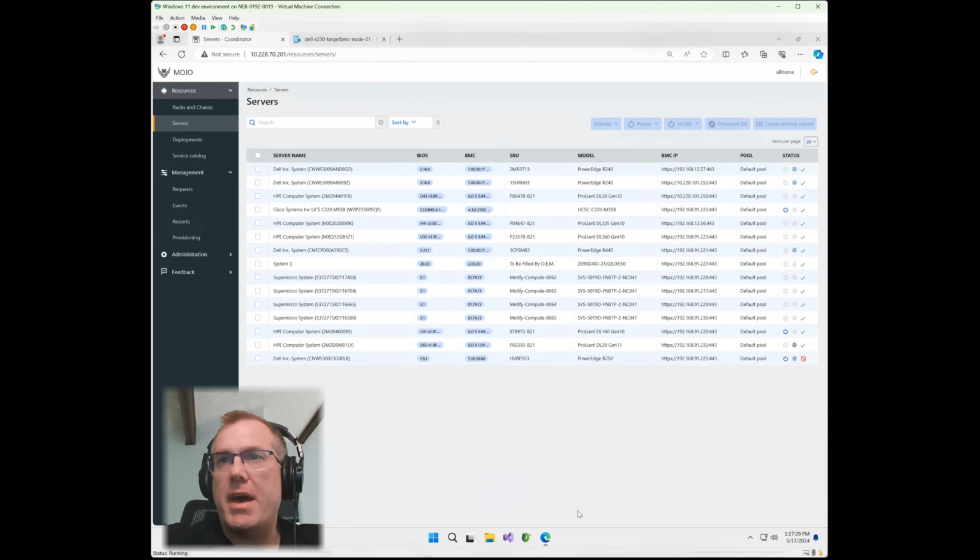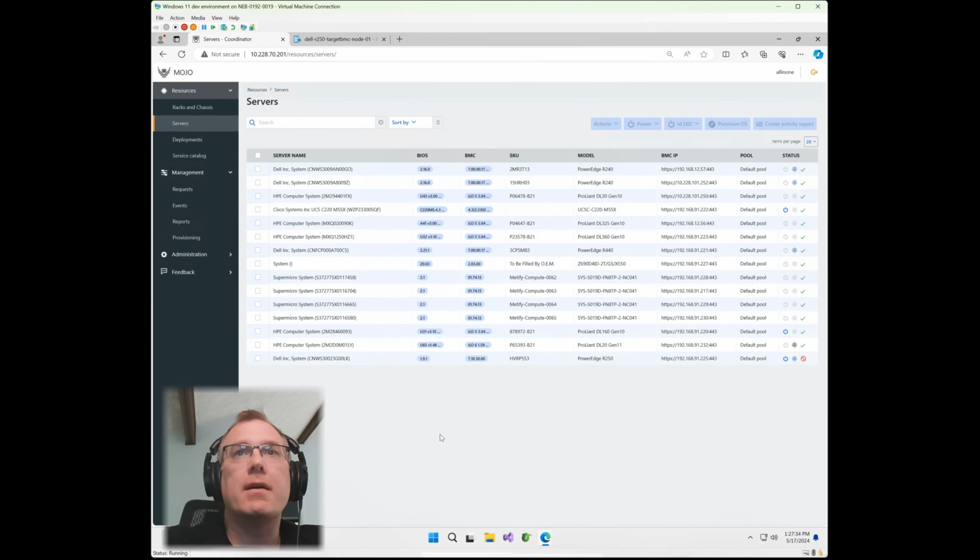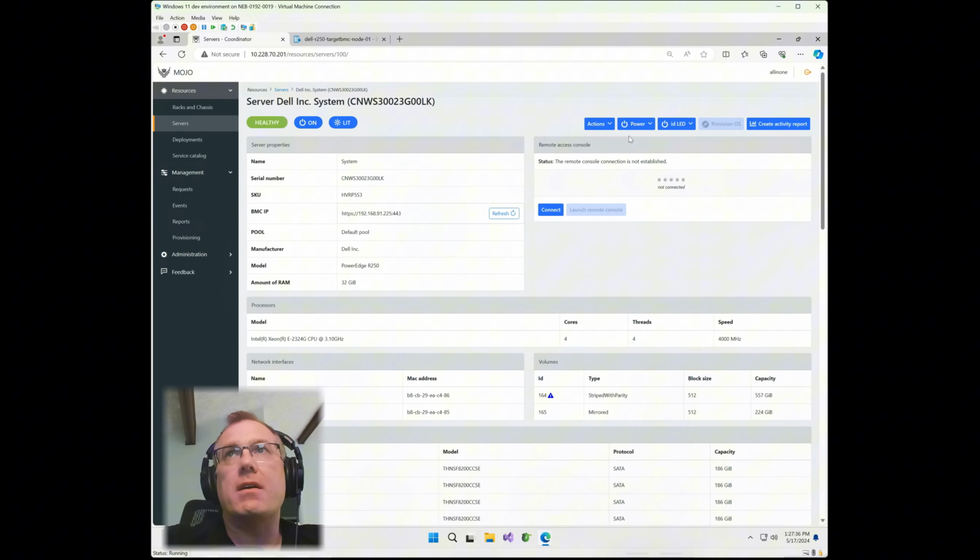All right, let's go back in there. Almost done. Give it another second here. Now, one other cool thing I want to mention in here is you can actually go into Mojo and you can also update the firmware.